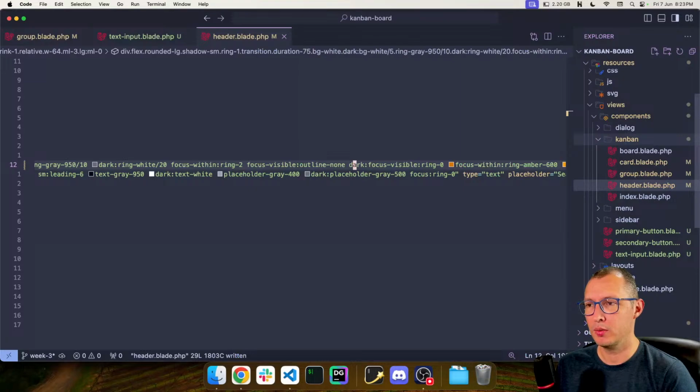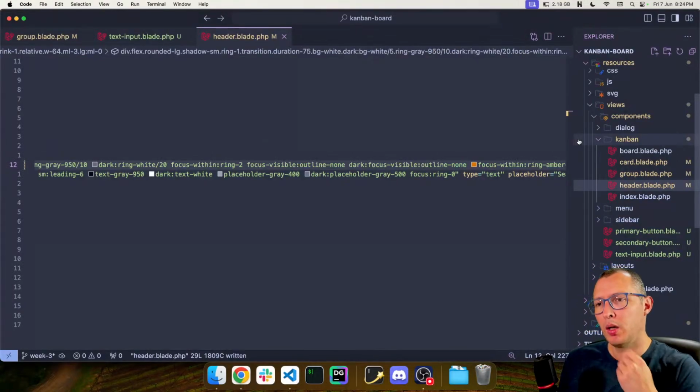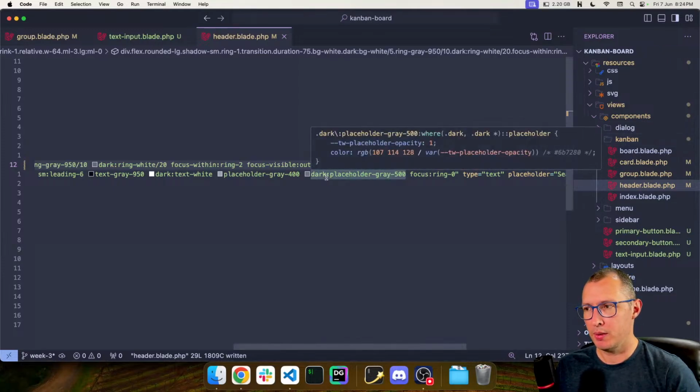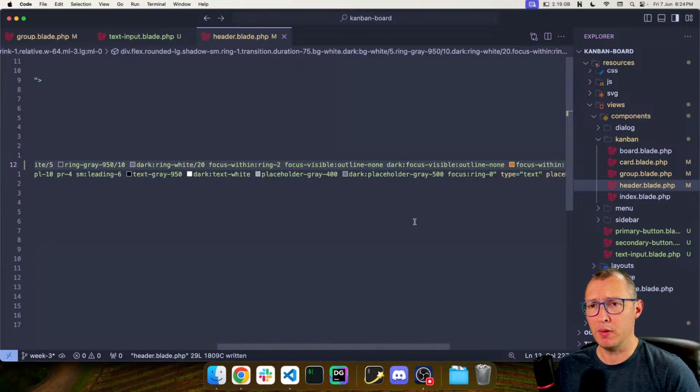Didn't work here, so let's try the dark one then. Oh, I'm a dumbass. I'm doing this in the wrong place. I'm doing it in the div that contains the input, and the problem is not the div, it's the input.